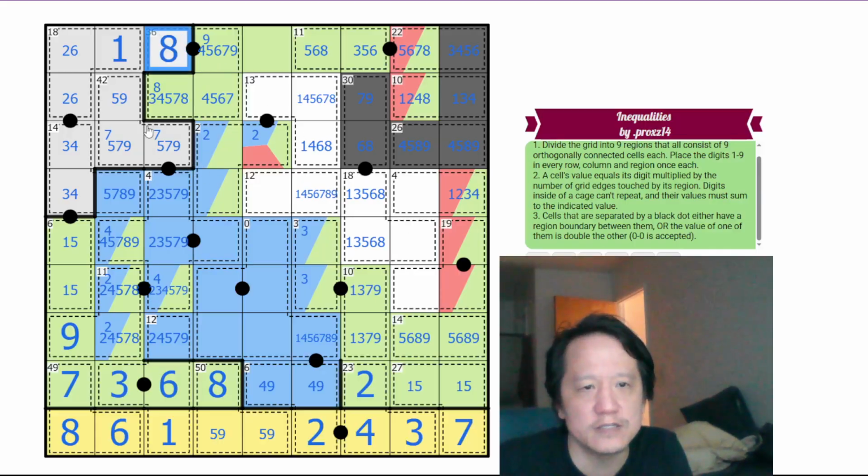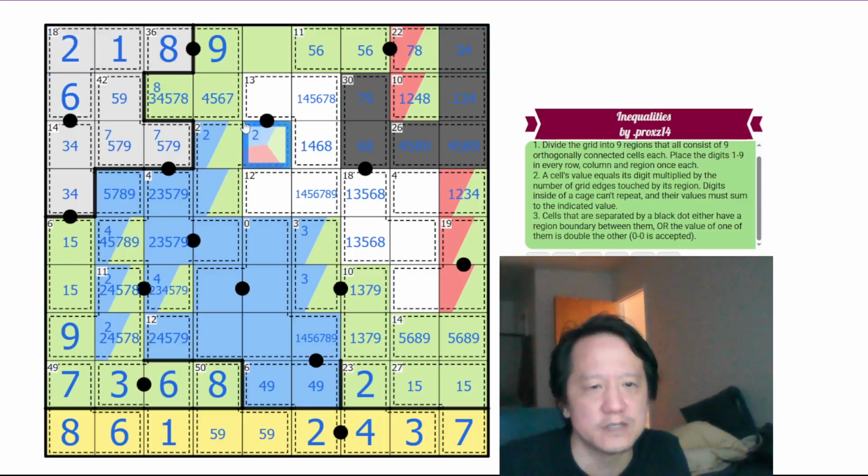This is 8. That makes this 9 there. 8 eliminates 8 in the rest of the row, so this can't be 8 and 3. It's 5 and 6. That eliminates 5 and 6 in the rest of the row. This can't be 6. It's 2, which makes that 6. This is 9. It cannot be 8. How did I get a 3 there? I don't even know. It's either 4, 7, 9 or 5, 6, 9.